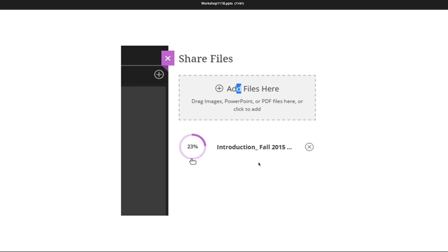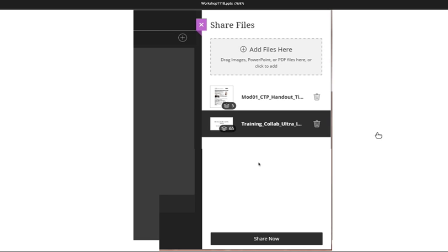You would see whatever file you're opening, it says it's opening it up. And so you'd see that it's going. At this point, this is a screen capture. I screen captured this at 23%, but depending on the size of the file, it should take just a few seconds before it opens up. It'll say 100%. And then it'll have these dashed lines that continue to spin for just a few seconds. And then you will end up with your presentation.